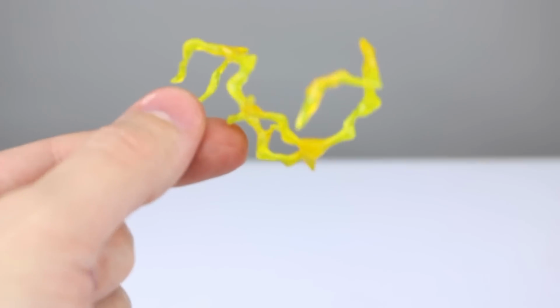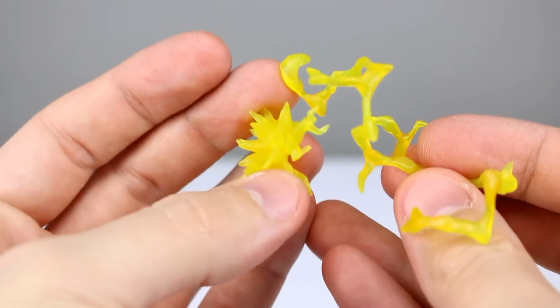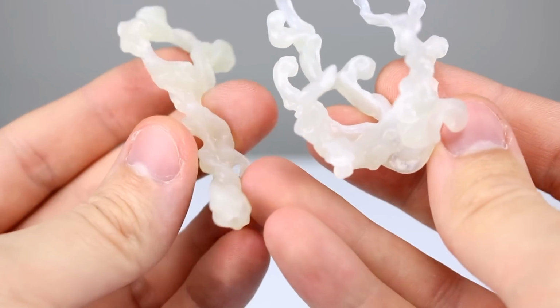With that, we have a lightning effect. So this one is gonna like kind of wrap around, and then this one is going to peg right onto the staff. Nice translucent plastic with a little bit of shading on there. And then we also have the cloud or wind effect, which is a little bit off-white for my liking.